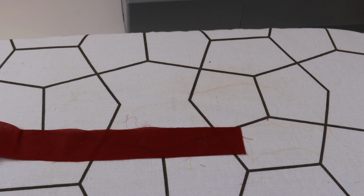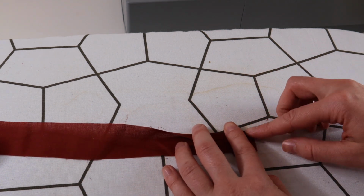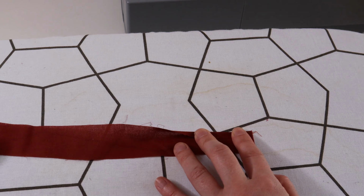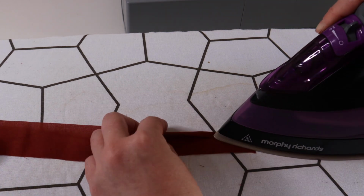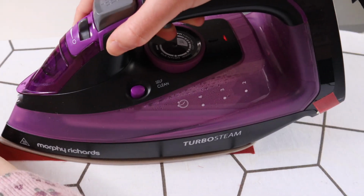For both versions, to make the straps of the dress and the top, press in both edges along the fold lines by 5 mm and press. Fold the strap in half and press again. Sew a line of stitching close to the edge and repeat on the other edge.